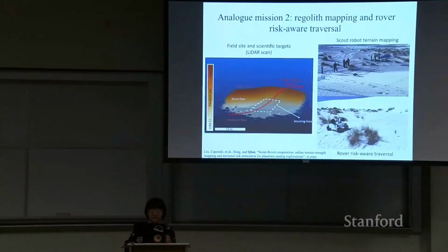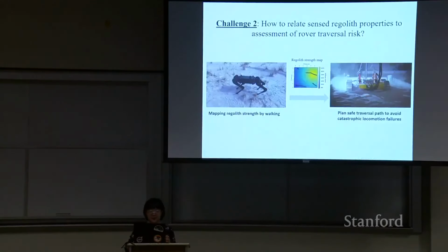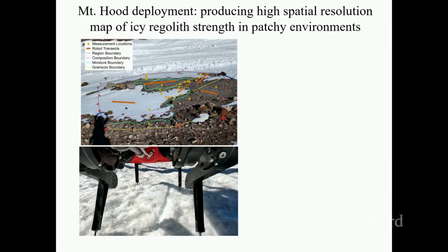So let me just make sure I understand the question. You mean if there are environmental conditions, for example the wind blowing, or the humidity, or thermal temperature change, does that influence the results? Is that correct? Okay. I love that question because that speaks to why we need high temporal and spatial density data. At Mount Hood, our icy regolith material site, it's actually a time-varying system. It has ice that can actively melt and refreeze as the robot walks by. We take thermal images during the sunrise and the sunset, and throughout the day, to look at the temperature changes, and then we relate them to the force changes.